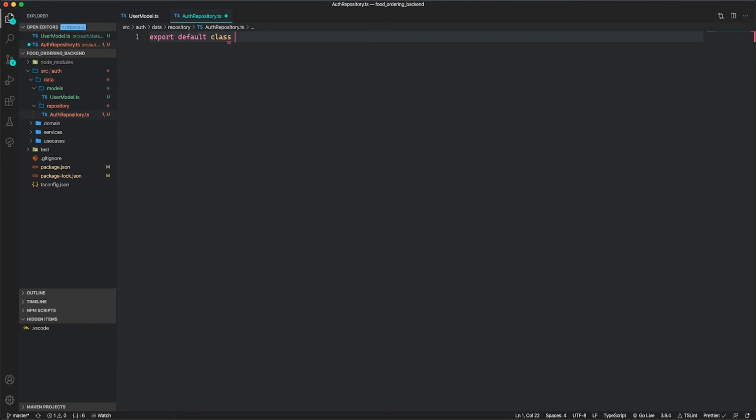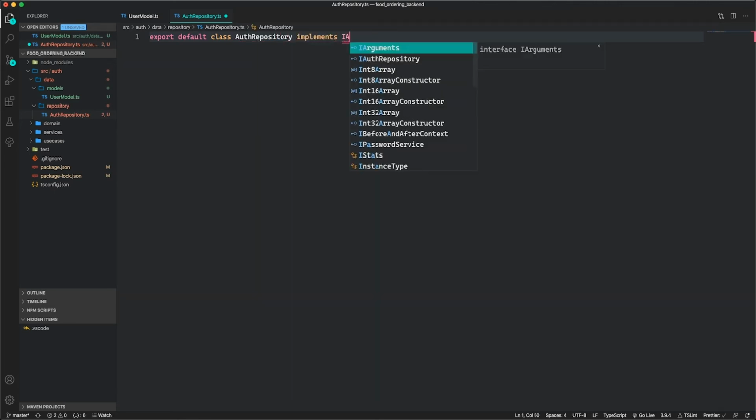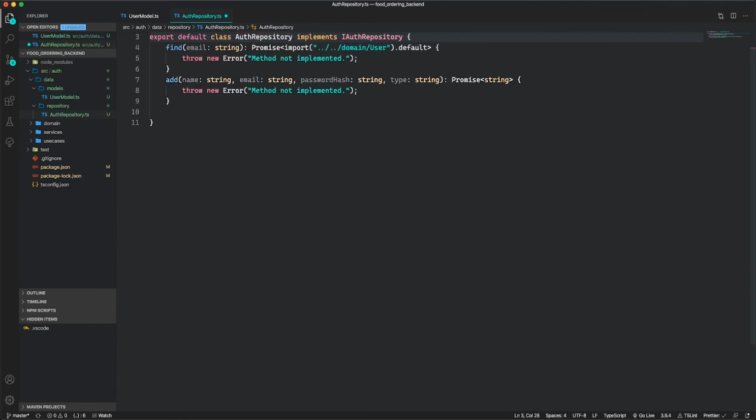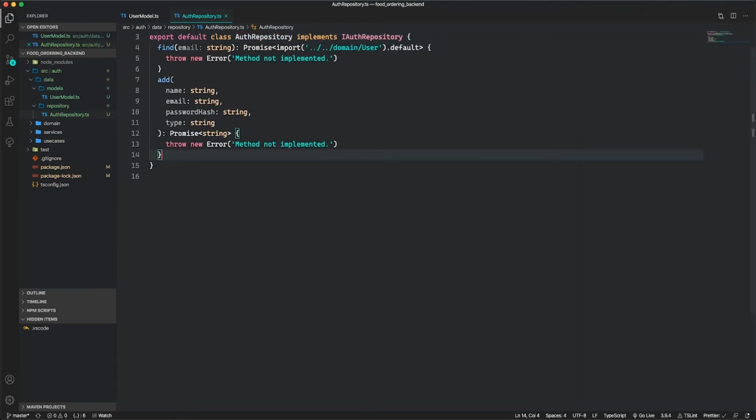Export default auth repository, and I'm going to implement IAuthRepository. Those two methods, the add and the find method, quickly add them.